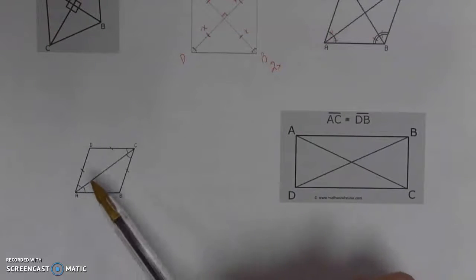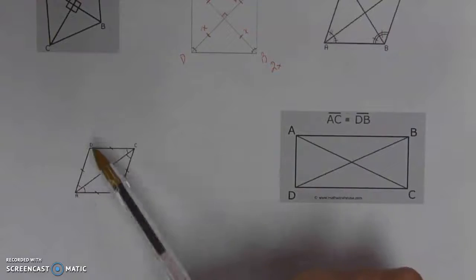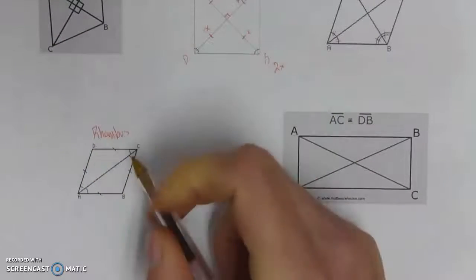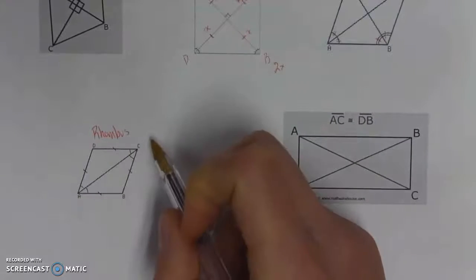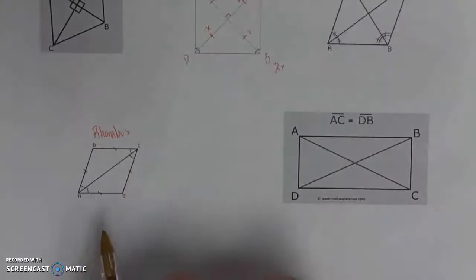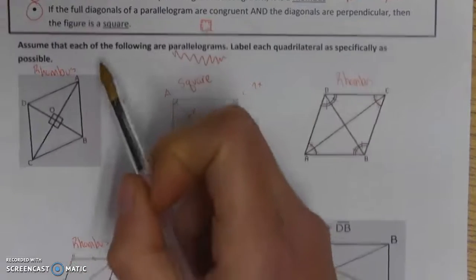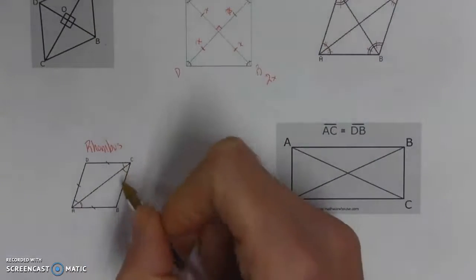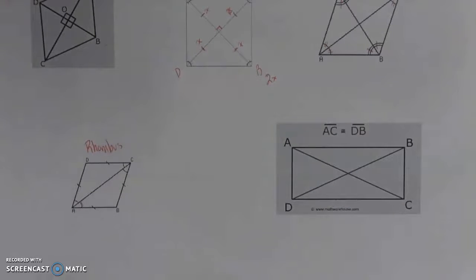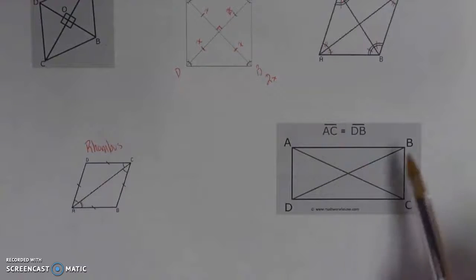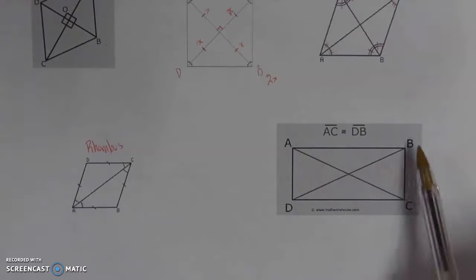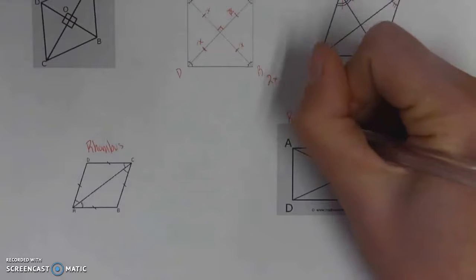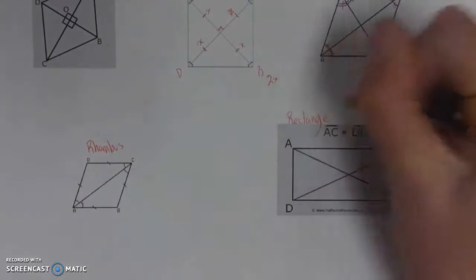In our next one, we are told that all sides are equal. So already I could say that this is a rhombus. But even if that hadn't been drawn in as all equal sides, I could say that this is a rhombus. I know it's a parallelogram from my givens. It was said in the instructions itself. And I know that one diagonal bisects opposite angles. So that means it has to be a rhombus. Last but not least, I'm given this parallelogram and I'm told that AC is congruent to DB. That means that since the diagonals are congruent, this has to be a rectangle. And I would be done.